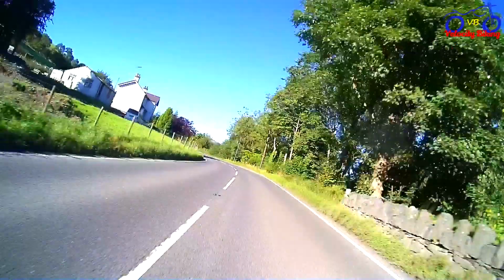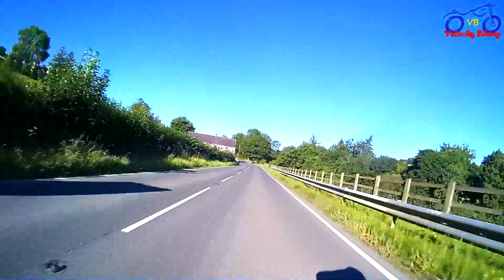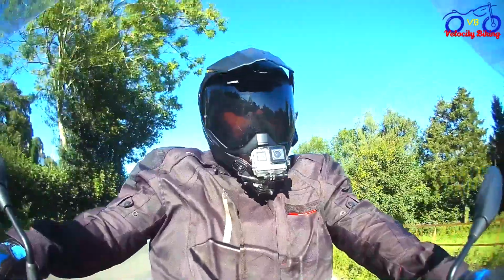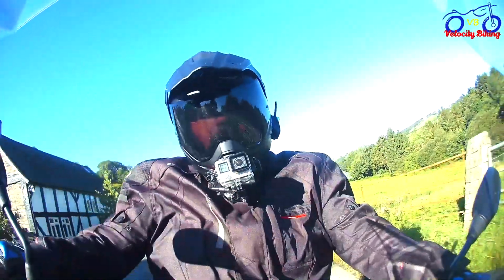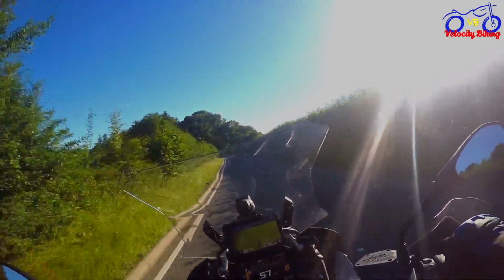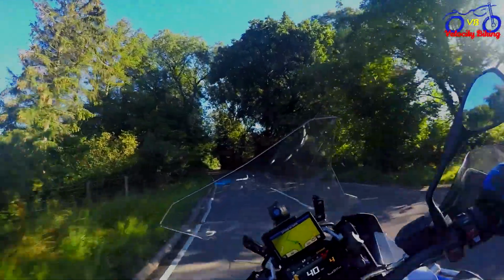I like dynamic. It's staying in there now. I keep forgetting to believe I've got it. I think I had it in road when I was in the rain the other day. Who's going to use rain mode, for goodness sake? That's good enough for rain mode. But then again, if you drive like a tit, then you're going to need all the rain mode, the traction control and everything, I suppose, isn't it?